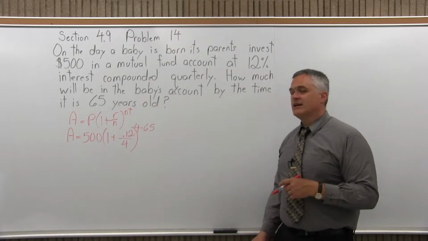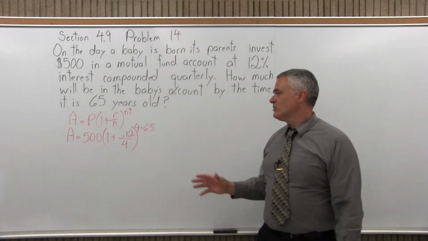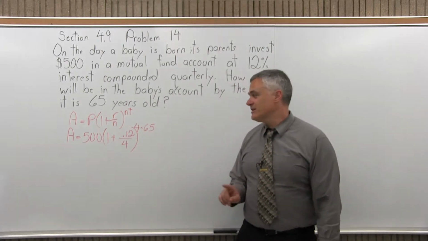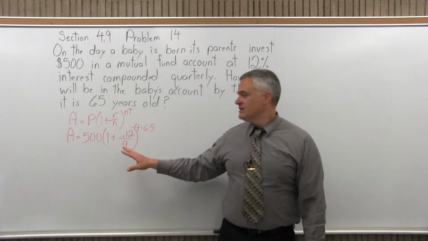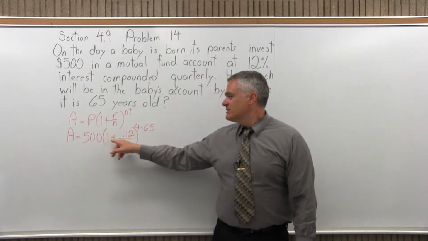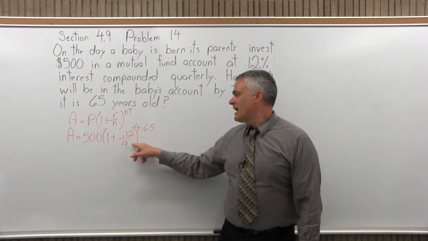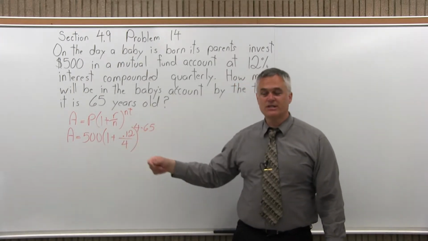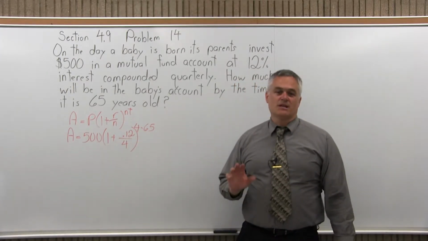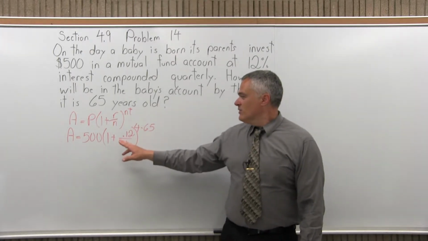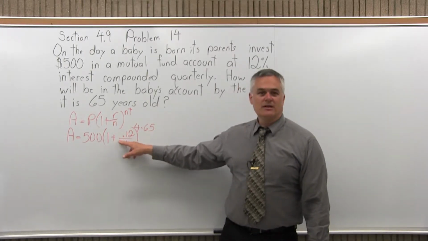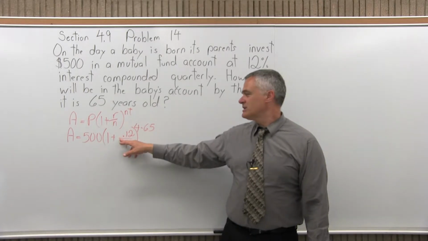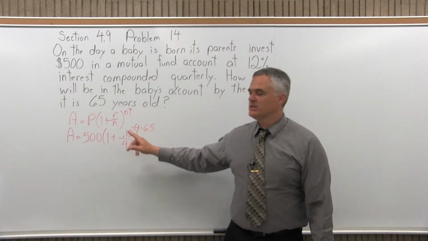So, start the math. Again, there's a lot of options that you can do. What comes first? There's one correct answer. It has to be the work in parentheses. You have a multiply here, 500 times the parentheses. In the parentheses, you have an add and a divide. You have an exponent with more multiplication. If you have parentheses, they really need to be done first. But even within the parentheses, we have an add and a divide. You have to pick the right one to do first, and it has to be the divide. So let's start with that.